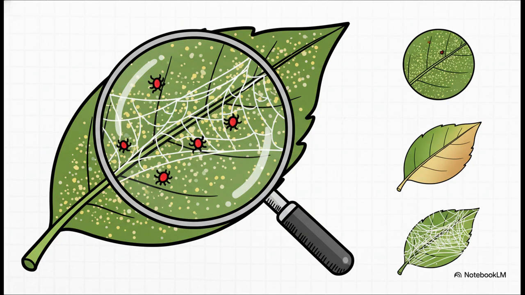So how do you catch a culprit you can barely even see? You've got to look for their calling card. Mites use these little piercing mouth parts to suck the juice out of individual plant cells. And what that leaves behind is this unique stippled or speckled look on the leaves. If it gets really bad, you'll see the leaves turn yellow and maybe even find their delicate little webs on the underside. Your hand lens is your best friend here. It's the detective's magnifying glass.